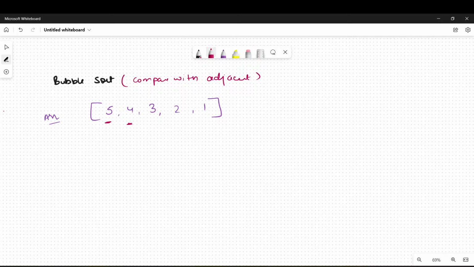What bubble sort will do is take these values and check which value is smaller. 4 is smaller, obviously. So we'll place 4 over here and 5 over here. The first comparison will happen between these two. Whatever value is smaller, it will start placing here. The catch is that whatever is the larger value, bubble sort will take that value and start comparing it with the next value. Now that value is swapped, we have 4 over here and 5 over here. 5 is taken again and will be compared with 3. These two values will be compared.